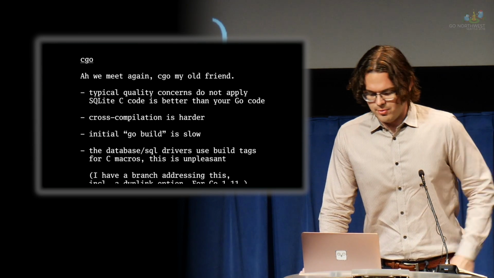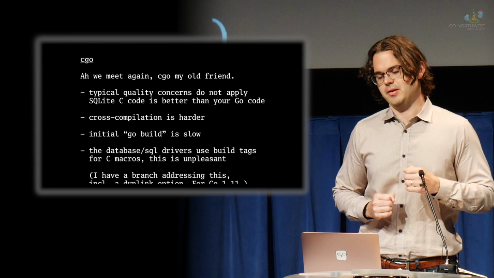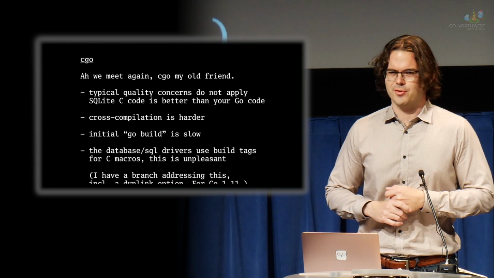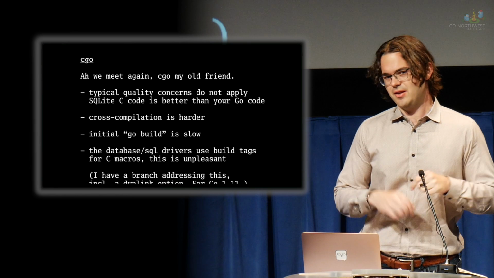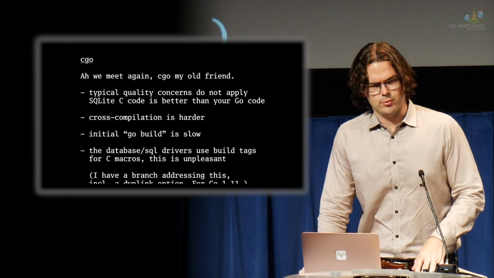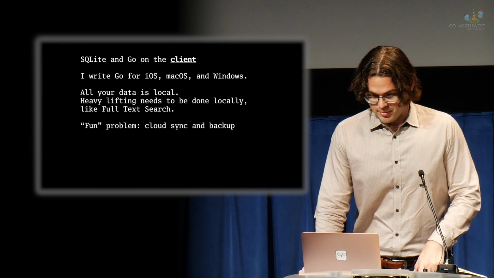That driver I showed you earlier, unfortunately, wraps some SQLite features which are hidden behind C macros at build time using Go build tags, which is not great. I really don't recommend doing that. You have to get in and modify the driver yourself. It's not fun. I have a branch on my little low-level driver where I'm working on this. I'm waiting on the next Go release, which has a feature I need. There should be some fun stuff there.